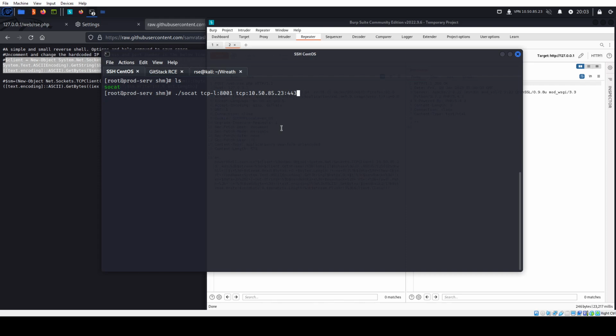And then we could send it to the background so that it doesn't hang there. Actually, because we have an SSH key, I'm not going to send it to the background. In case I mess something up, killing this would be kind of annoying. So we have TCP here, listen on 8001. That's going to open up the port 8001 on our SSH server, and it's going to forward to our server on port 443. So we're going to go ahead and set that up.